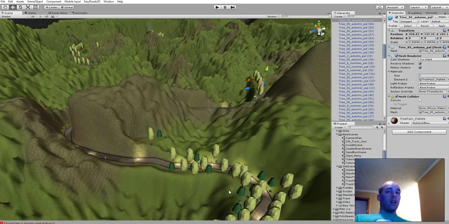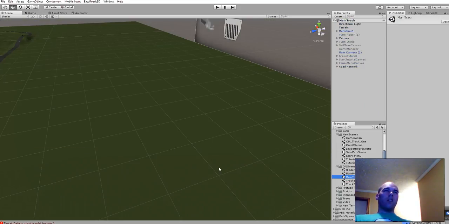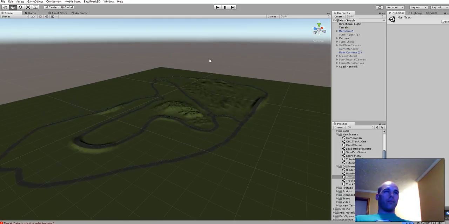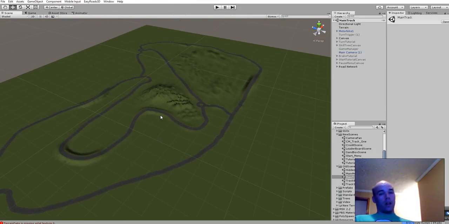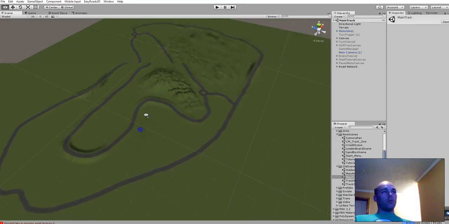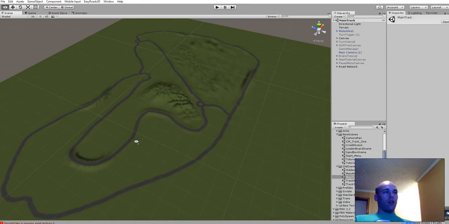So the main thing that we spoke about, I'm going to go to this, I have these old scenes here, and I have this main track, right? I created this main track with the intentions of having one really big track that was going to have multiple different racetracks attached to it. You'd have one really big outer one that cuts around this area here if you can see the mouse, and just multiple different tracks, right? And it would have worked great had the multiplayer functionality been able to work properly for me.